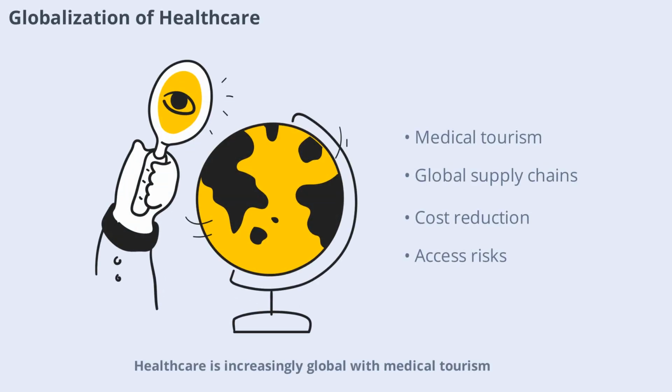Healthcare is increasingly global, with medical tourism, international supply chains, and cross-border research. Patients may travel for care, and medicines are produced and shipped worldwide. Globalization can increase supply and lower costs, but also introduces risks like supply chain disruptions or uneven access. Let's look at the global dimension of the medical market.